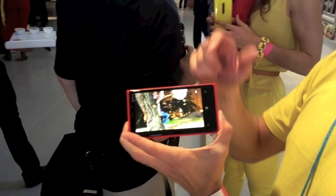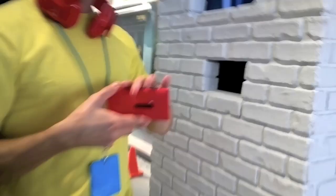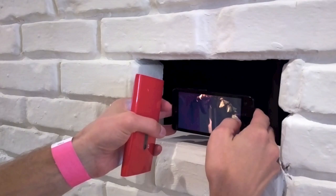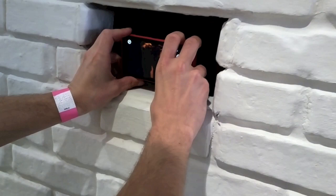And to prove my point, here we have a demo set. So I'm gonna use your... So what do we have here? We have an HTC Vivid. All right. And then I'm gonna use my own 920 PureView.